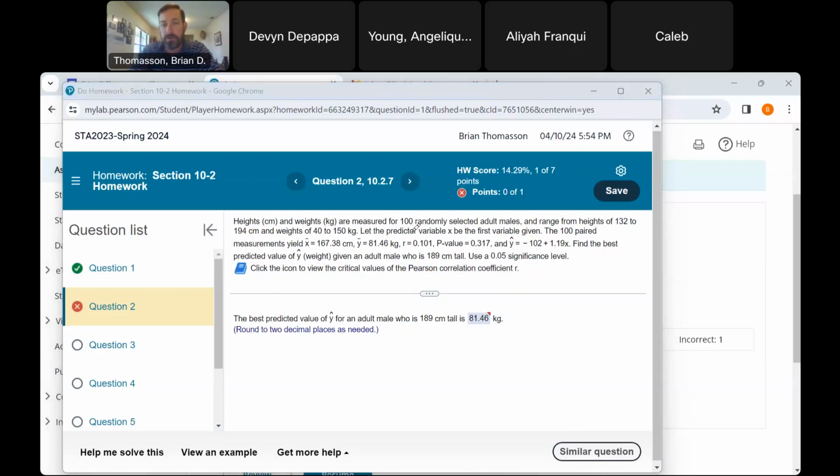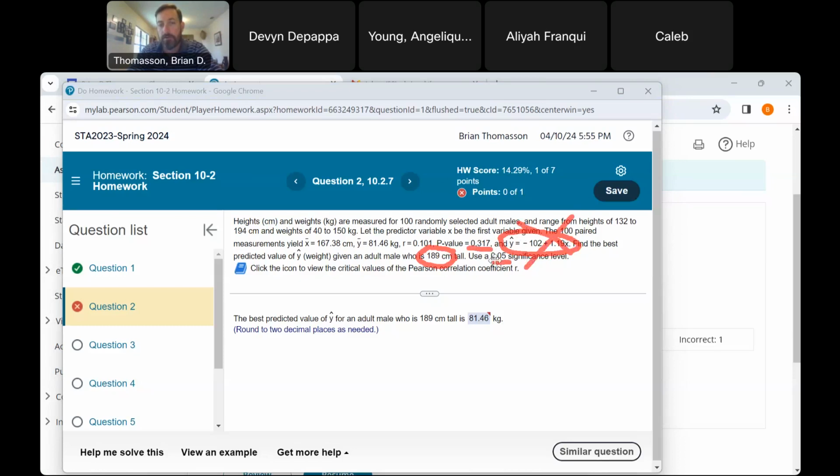So this is very, very similar. They give us a regression equation, and they want us to predict for a height of 189. What's the weight if the height's 189? Now the problem here is we have to check to see if there's linear correlation. One of the ways of doing it is comparing the p-value to alpha. If the p-value is less than alpha, then there's linear correlation. In this case, the p-value is not less than alpha. So the regression equation, even though we have it, it's no good.